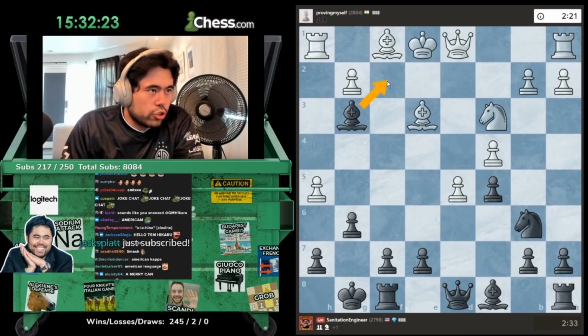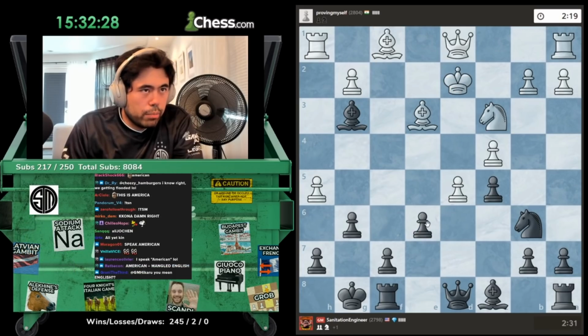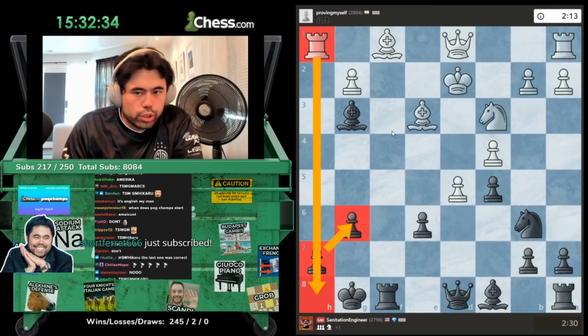I'm gonna go check and trade. Okay, he goes king d2. He's trying to play this like Le Bon Cloud, but I think his king is in bad shape. So obviously I take with the f pawn, not this one, because otherwise he gets too much pressure with his rook.